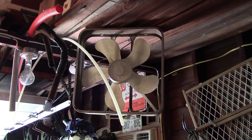And I brought it to the garbage can, and a couple hours later I said, wait a minute, I might be able to use that. Since the grills are no good, I need to put it somewhere out of reach. And that's why it is here in the garage, mounted to the underside of the loft, because there it's pretty much out of reach of anybody, and yet still can do a great job moving some air.